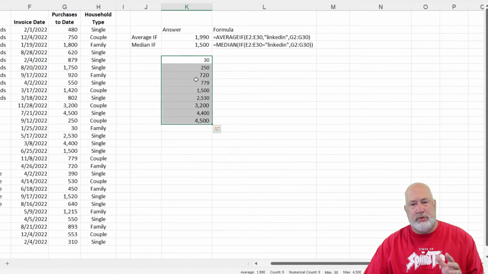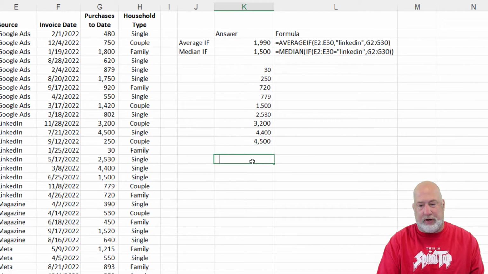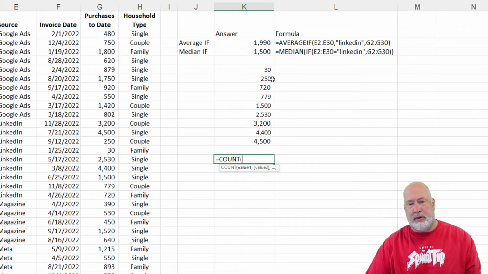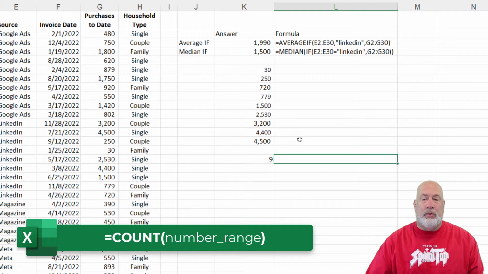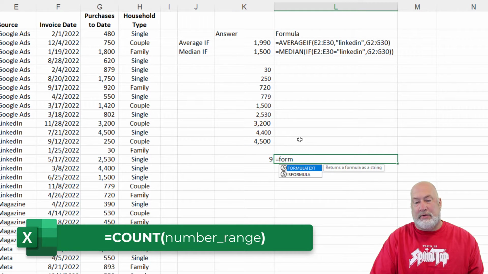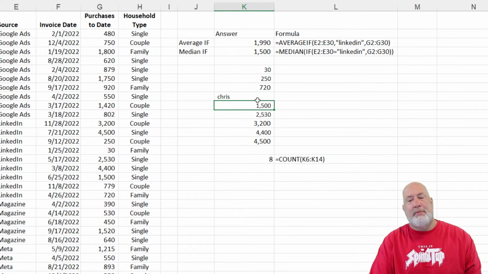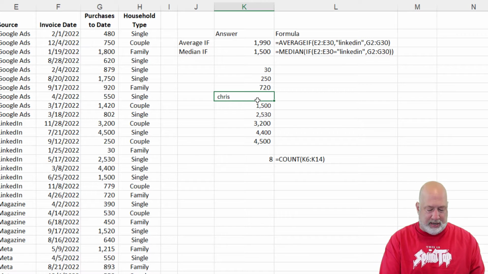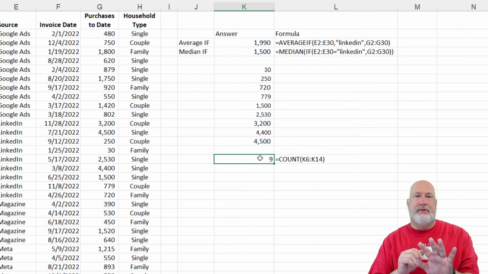1990. 1, 2, 3, 4. The 5th number is the median. There are 4 numbers below it, and there are 4 numbers above that number. Because it's an odd number, if you say, Chris, what function can you use to count the numbers? Use equals COUNT. Equals COUNT will only count numbers. It will not count text. There's that function there just to prove it. I type in Chris and now it says 8 because there's only 8 numbers. Let me do an undo. There we go. So the median found the middle number, which was the 5th number.